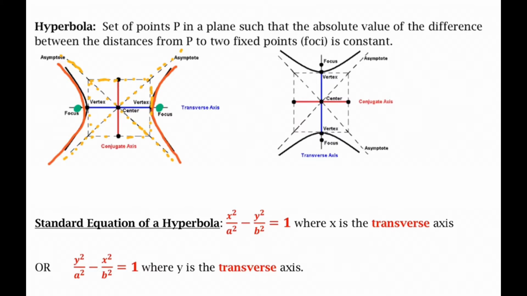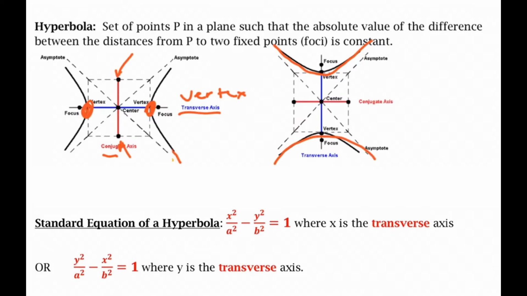So with a hyperbola, it's got a focus, two of them, foci. It's got a vertex. And so the vertex, there's actually two vertices, and it's right here and right here. These are called, they're not vertices, but they're the points that give you what's called the conjugate axis. So that's like the minor axis. But the thing with a hyperbola is it's not necessarily shorter. The transverse axis is the one where it has the vertices on it. So the vertex is on the transverse axis. Now, if you have hyperbolas that are opening up and down like that, then your transverse axis is going to go like that. And it may or may not be longer than the conjugate axis. And so that's something that's different about hyperbolas.